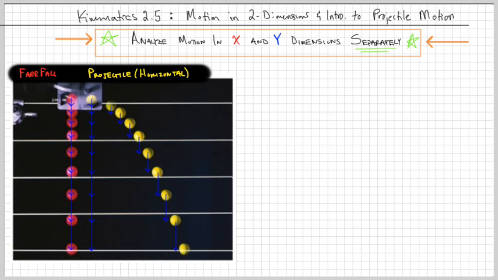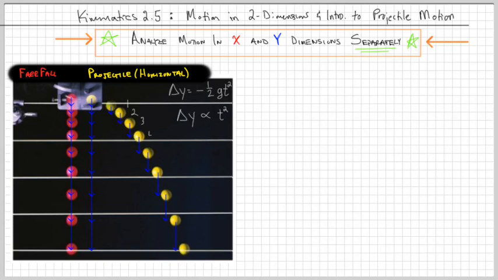We can see when I just copy and paste over those blue arrows from the free fall, the red object that's falling, those blue arrows match up almost exactly, they should be exact, with the vertical displacement of the yellow ball. You can see that the red ball is just in free fall, falling vertically. The projected horizontal one, an example of 2-dimensional motion, is also falling the same vertical displacement, the same vertical height, for every interval of time as if the motion in the x direction is not happening at all.